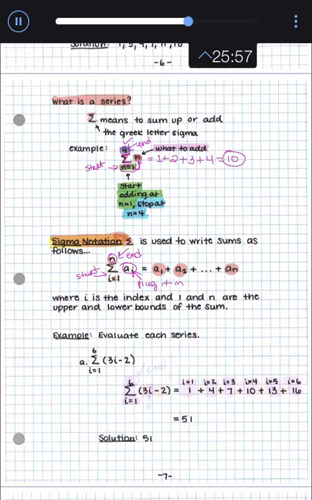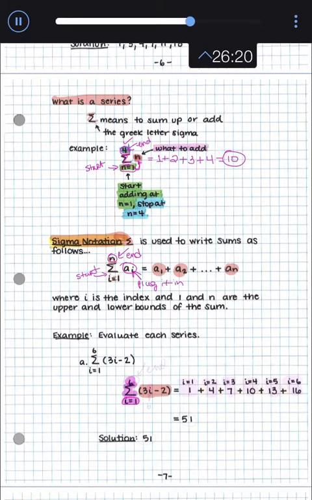So let's look at problem A. In problem A, we have a sum, sigma, that starts at 1 and ends at 6. What are we summing up? Each time we're going to look at finding out what 3i minus 2 is. So we're going to start at the beginning, which means we're going to start with 1.